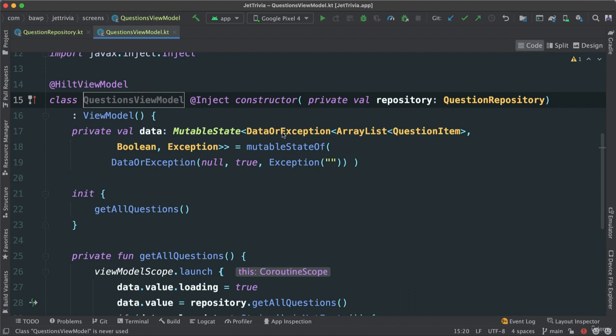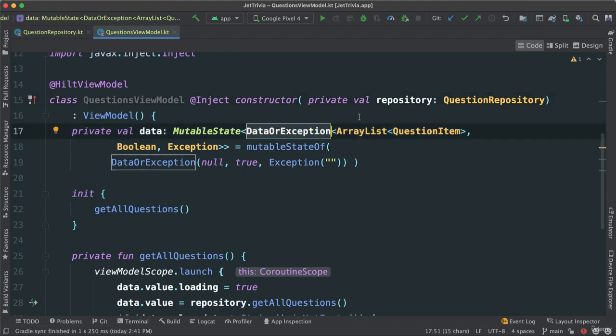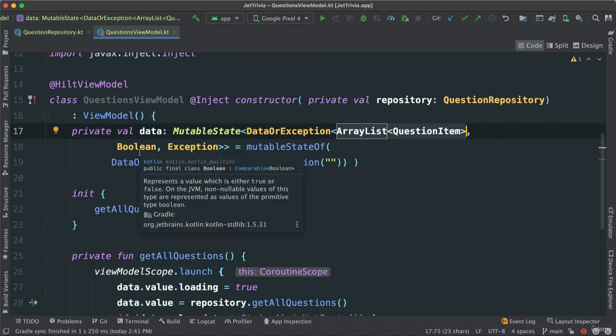And most importantly, we made sure to add metadata to our class, right? So we created this data or exception and wrapped it around the array list, which is really the data that we really want. But we also understand that we want to pass something else, like, is it loading? If it's yes, then we're going to say that it's true, so that later we can use this metadata to check, okay, is it loading? Is it true? Then I'm going to show the user that something is happening, if we choose to do so, right? But at least we have that infrastructure set up.